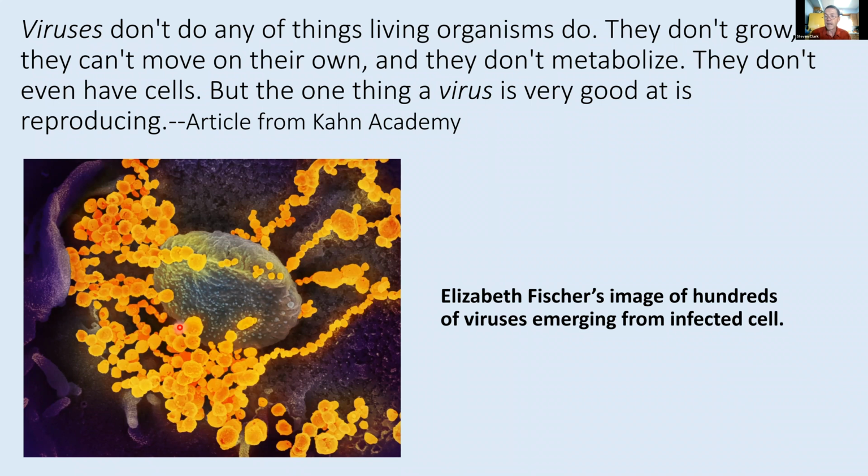Cells send out a lot of things. You know, cells in your pancreas will send out insulin. Some cells will send out hair. There are a lot of things that cells will do. And what the virus will do is it will tell the cell, I'm here now, I'm in charge. It takes control and it makes them make copies. So that's why what the cells are very good at is making copies of themselves. Wonderful image that's been colorized by Elizabeth Fisher.